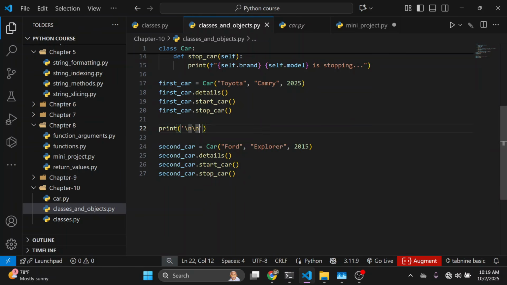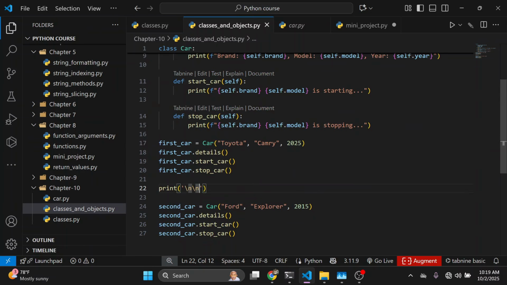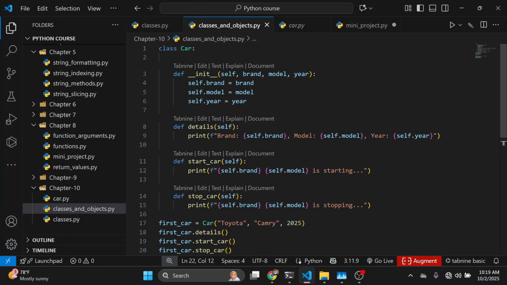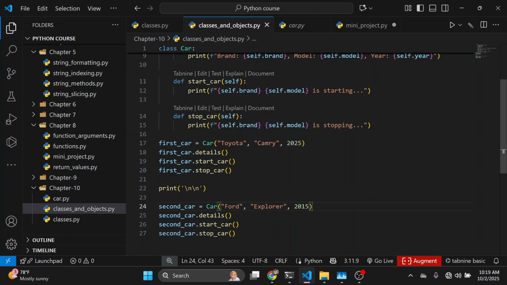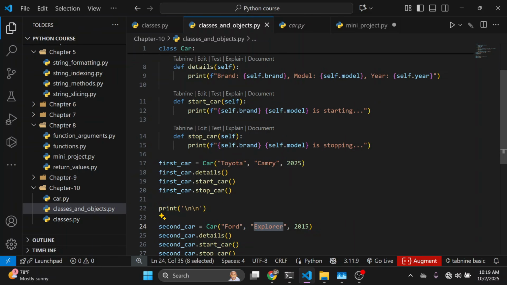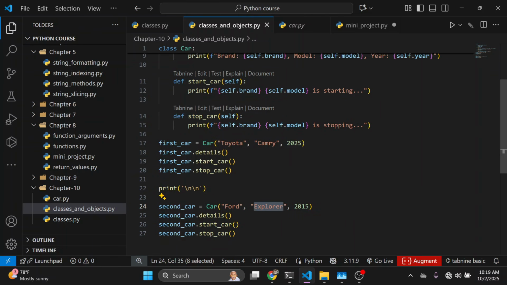So what that now tells us is that our class is capable of modeling any single car object that you can think of. I want you to, as an example, create two more car objects, and you can pass whatever you want in there. It can be Mercedes, it can be BMW, whatever you want. You can pass in the brand, the model, the year, and you can call these methods.